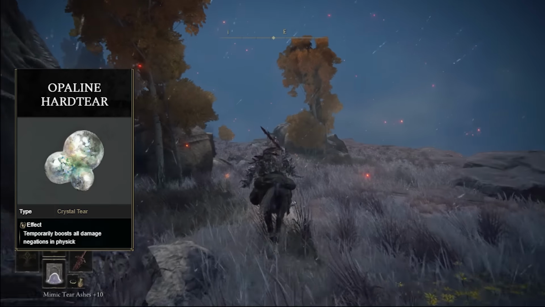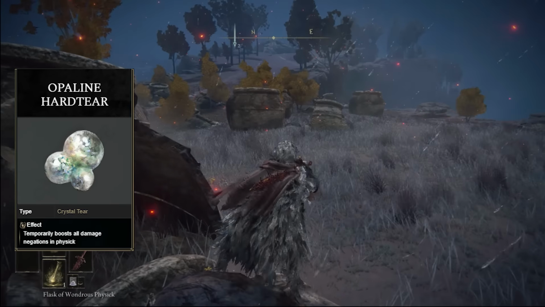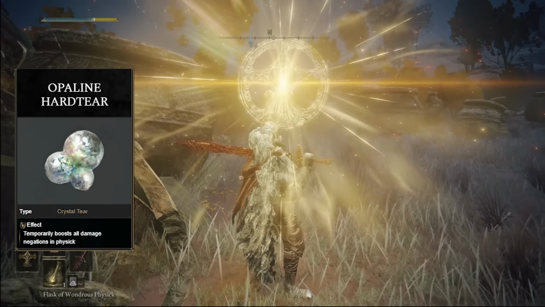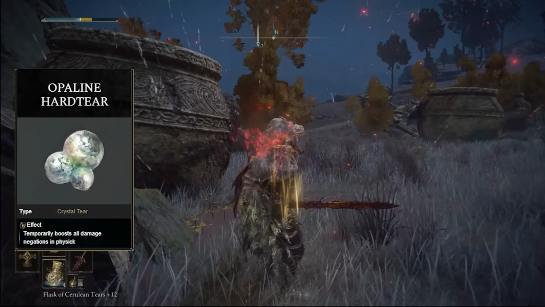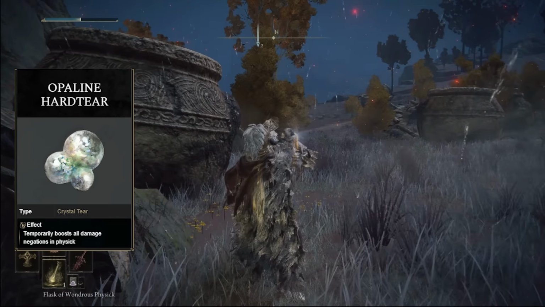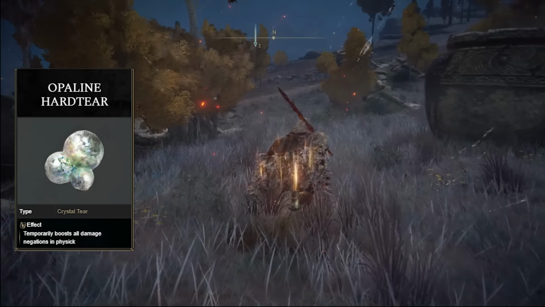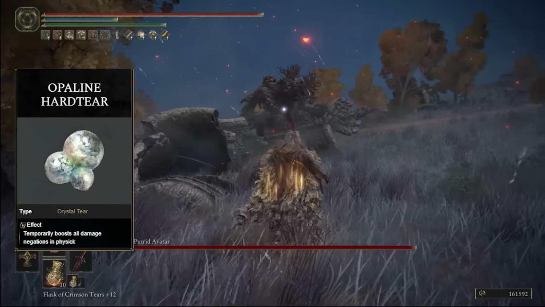That's not mandatory. You'll see here, I'm going to throw on Golden Vow, and then I'm going to throw on Flame, Grant Me Strength, and then I'm going to use the Flask of Wondrous Physics, and you'll see how much damage I do here with the Blasphemous Blade. There we go. Do this. I don't even think I summoned the Mimic Tear, right? And keep in mind, the Mimic Tear mimics your build exactly. So the Mimic Tear absolutely slaps with this build.